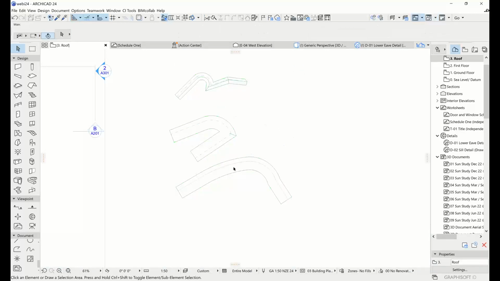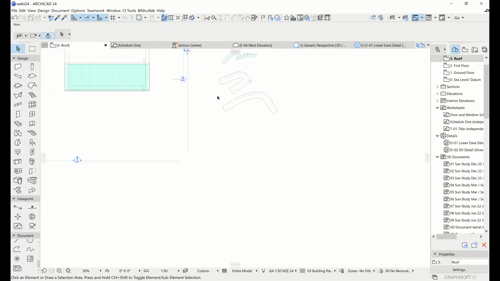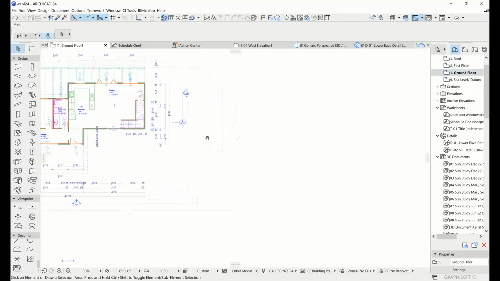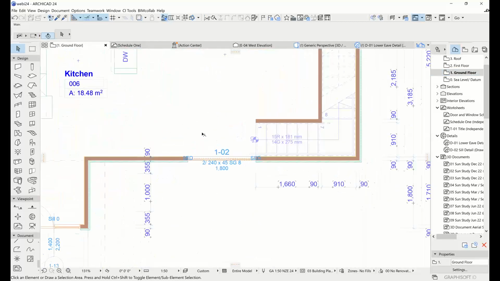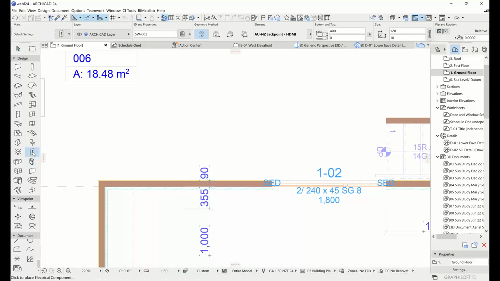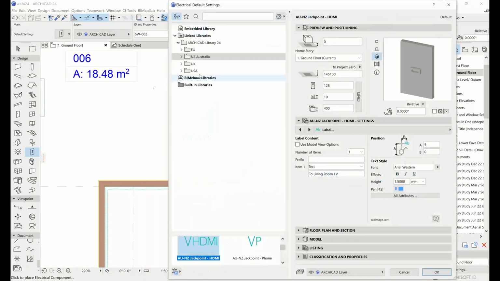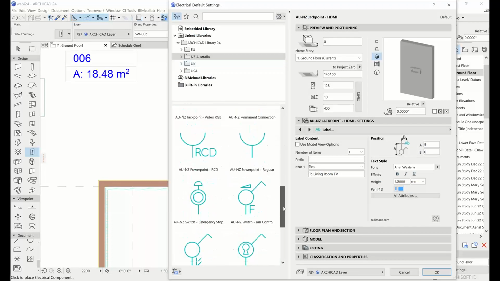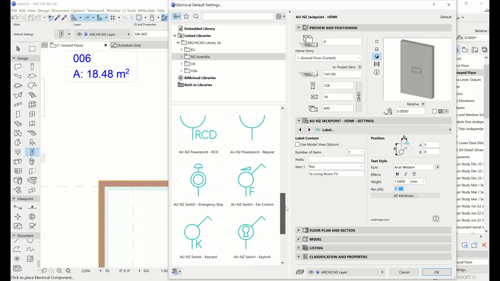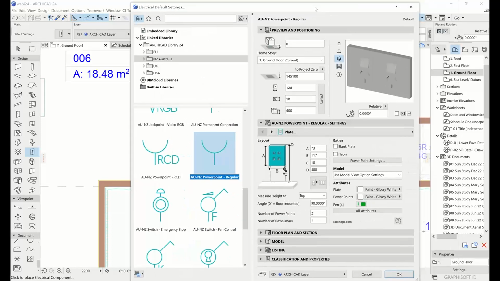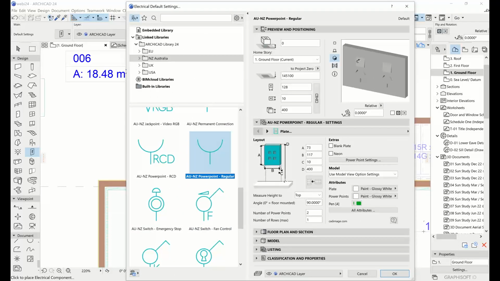All right, the last thing that I wanted to show you was just a quick one on the electrical tool. Someone was asking this week about drawing a certain kind of wall plate that wasn't in the library by default. So going to the electrical tool, you go and browse through here looking for what kind of thing you want to go with. Let's go with a PowerPoint, and you can see it defaults to having two sockets on it, both with switches.